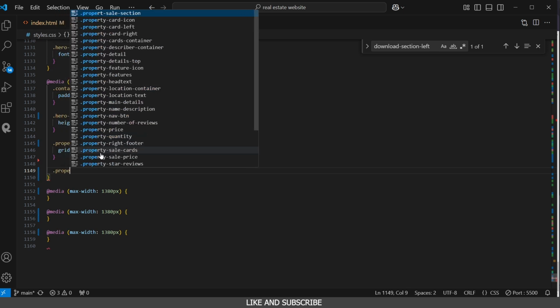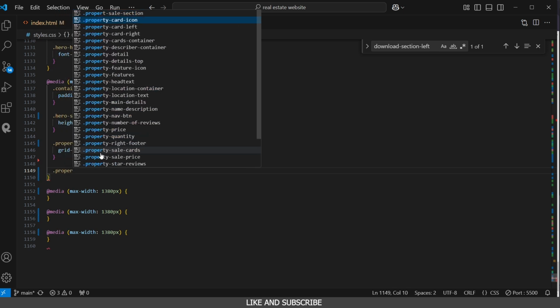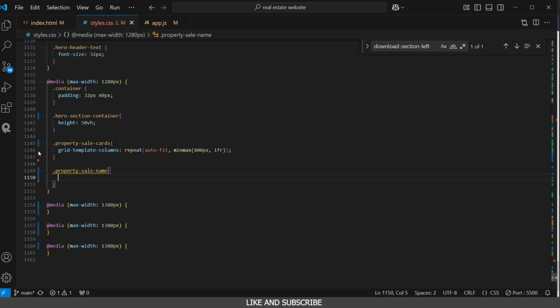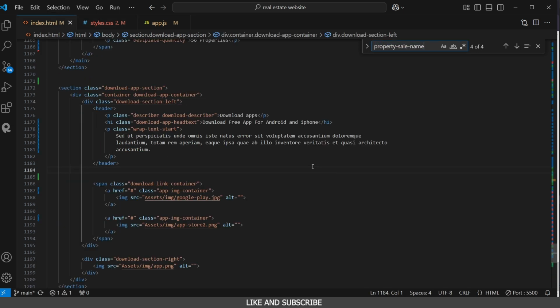Next, we're going to style the property sale name. Here we need property sale name. This is going to be sale name. Let's make sure this class is available right here in the CSS. Let's search for it in HTML.